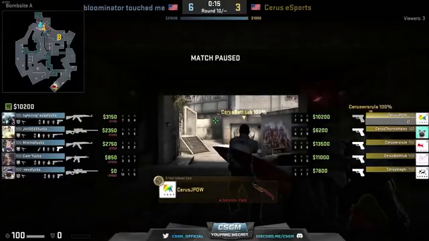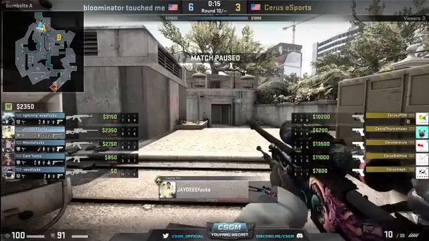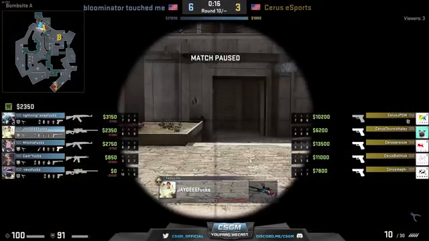Yeah, Cerus, in a little bit of a soul search, it seems, here on their T side. Every time it seems like Bloominator is able to pick up weapons, pick up rifles in full utility, they slow down and they lose that confidence, and that's what's losing them rounds.